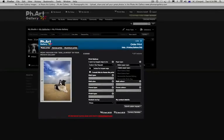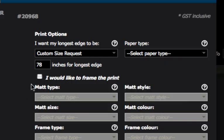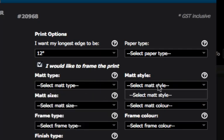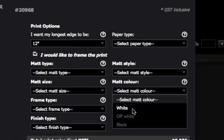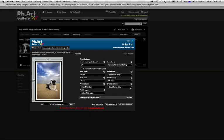Okay, you also need to choose your paper type. There's a wide range of paper types, all of them beautiful, from Ilford gallery papers to beautiful Hahnemühle German etching and Hahnemühle rag papers. Now that print can then be sent off to you and it will arrive on your doorstep safe and sound. If you would like the print framed, tick this box and then go down and choose the matte type, the matte style, the matte size from 70 to 140 millimeters, the matte colour, white, off-white and black, the frame type and size, and the frame colour.